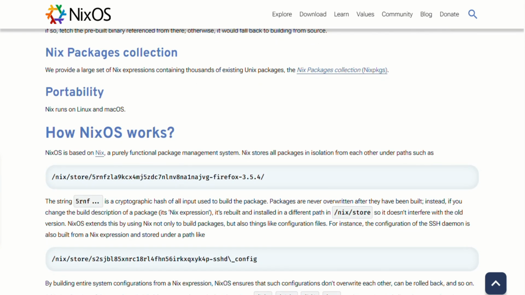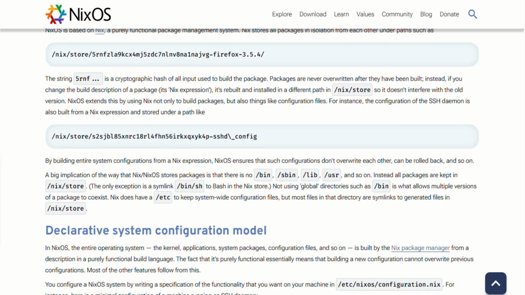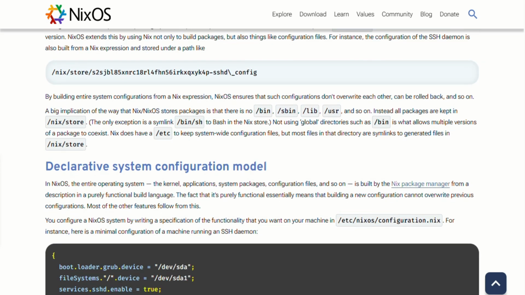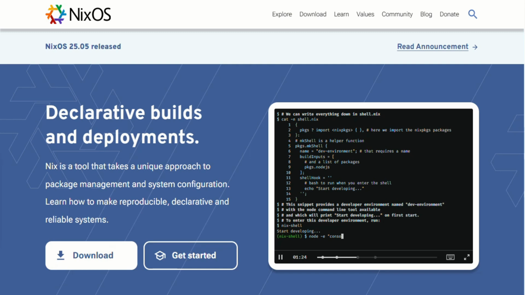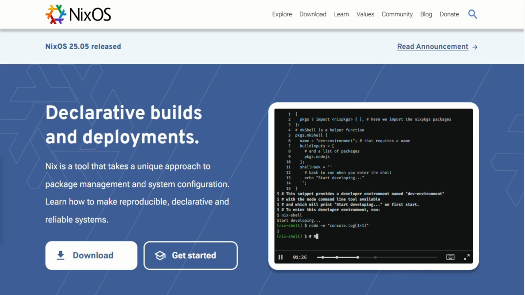But if you just want a desktop that just works with minimal config, something like Fedora might be a smoother ride. In short, NixOS gives you a rock-solid, reproducible Linux platform that's insanely powerful. If you're ready for the mindset shift, it's totally worth it.